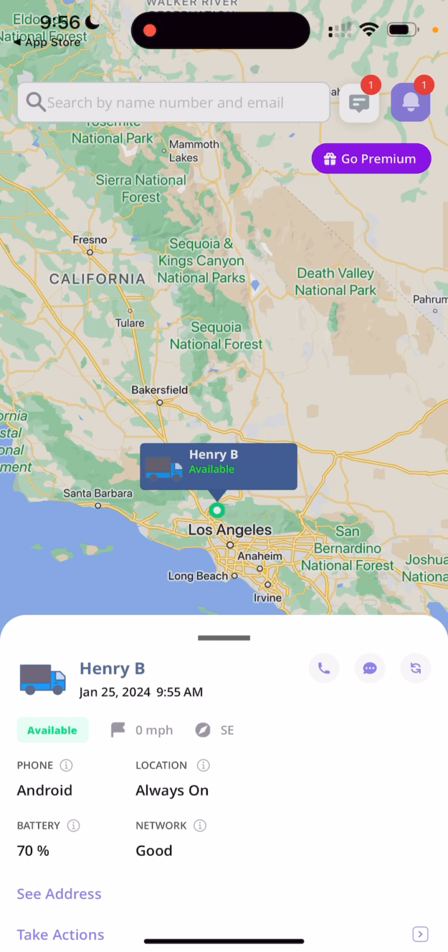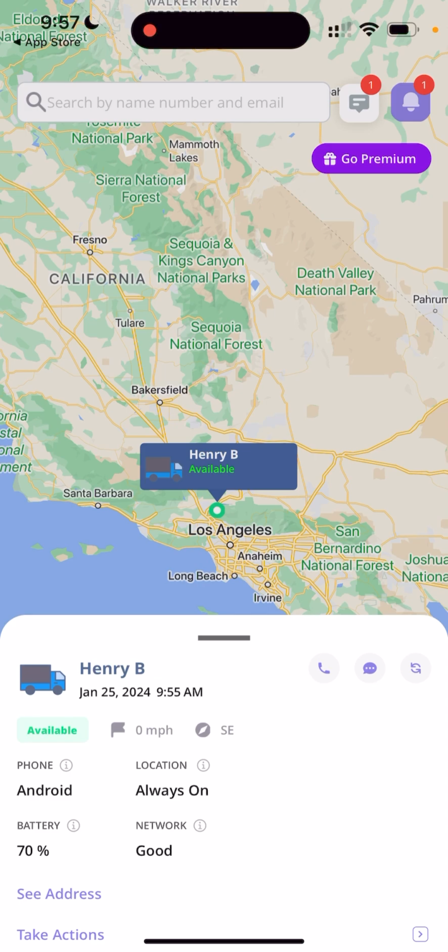The refresh option is there in case your driver's phone goes into sleep mode, and you want to ping the phone to get the current location, because what happens is when the driver is not moving, it's not constantly pinging the phone, so it doesn't drain the battery. But when the driver is driving, it will constantly update their location. You'll get the live location. But again, sometimes when they stop for too long, it might go into sleep mode.